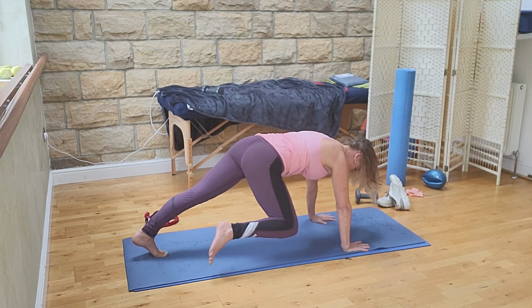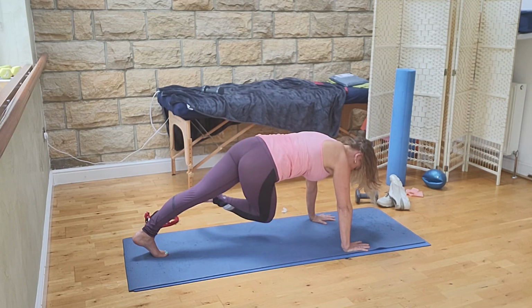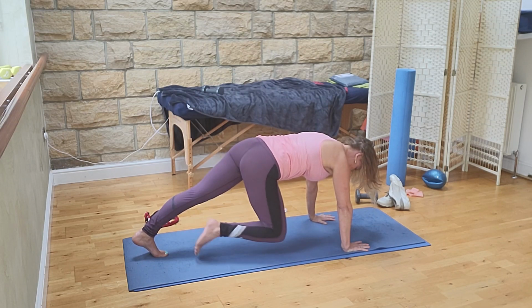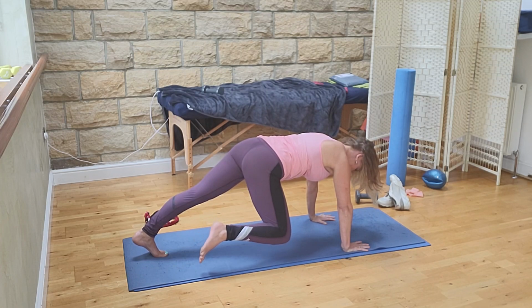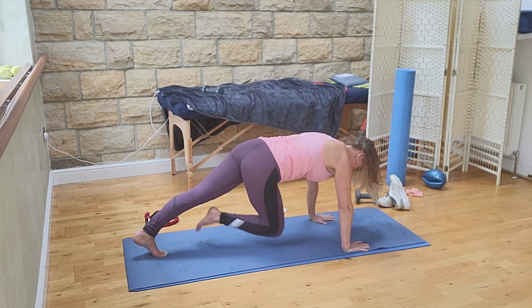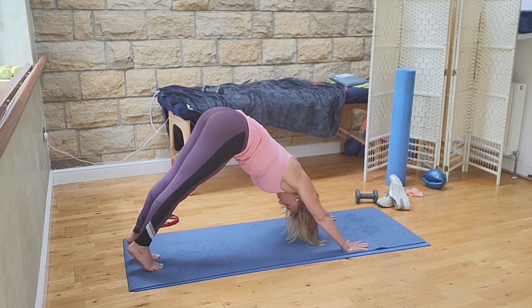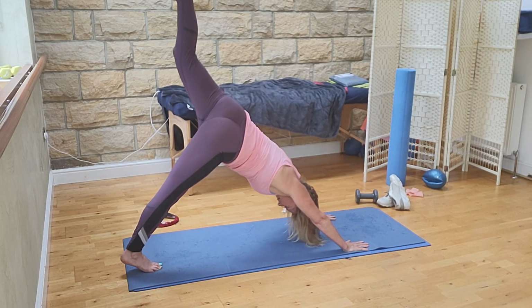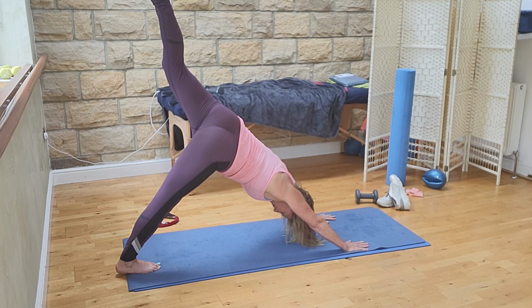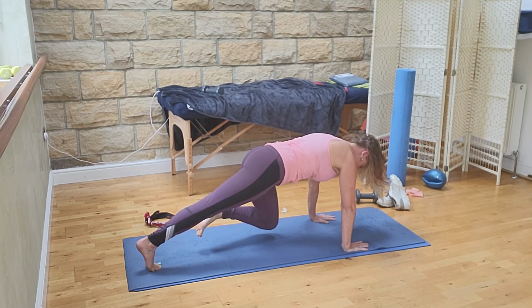Pendulum in for 10, 9, 8, 7, 6, 5, 4, three, two, and one. Back into plank, hold, take it up, take the right leg up, left heel down, hold. Feel the stretch, lift up, bring it in, nice plank position, hold.